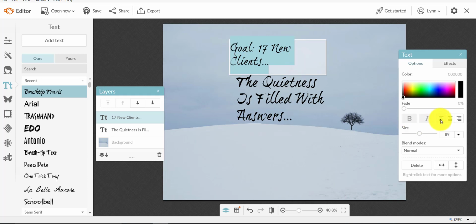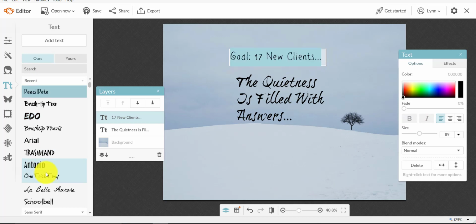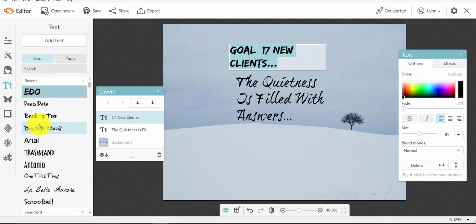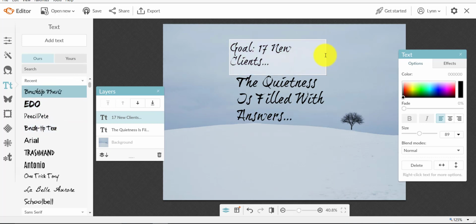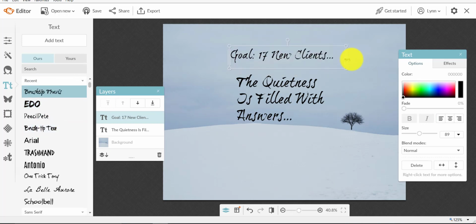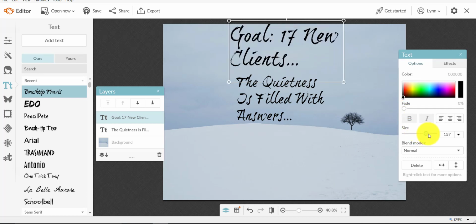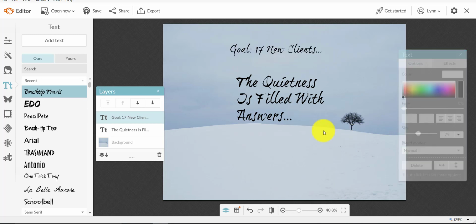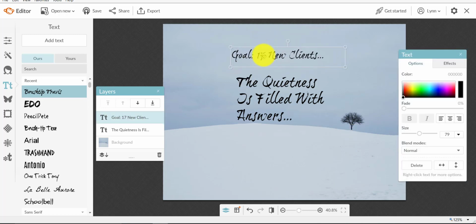Again, if you highlight it over here, you can center it, left align it. Not all font types allow you to bold and italicize. So again, you can change it to different things, whatever works for you. We'll just keep it what it was. You can also go over here and drag and drop this to make the space larger. You can increase the font size. So you can do lots and lots of different things, but you can play around with that.